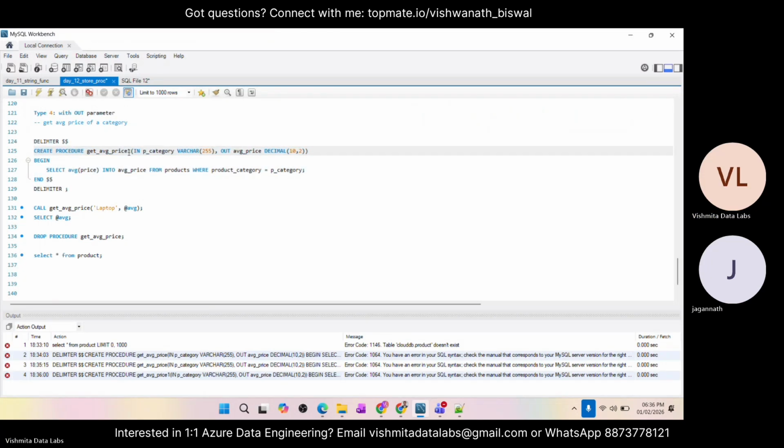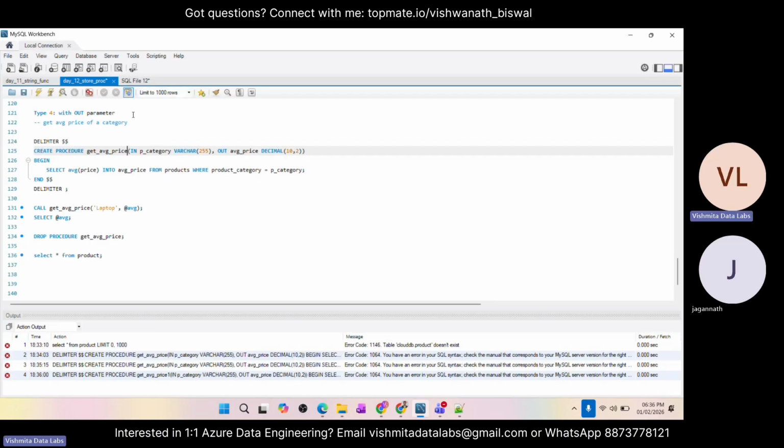The syntax is correct. Create procedure with procedure name, in operator, out. We can select average of price from products where the particular category is this. I don't know why you are getting this error.